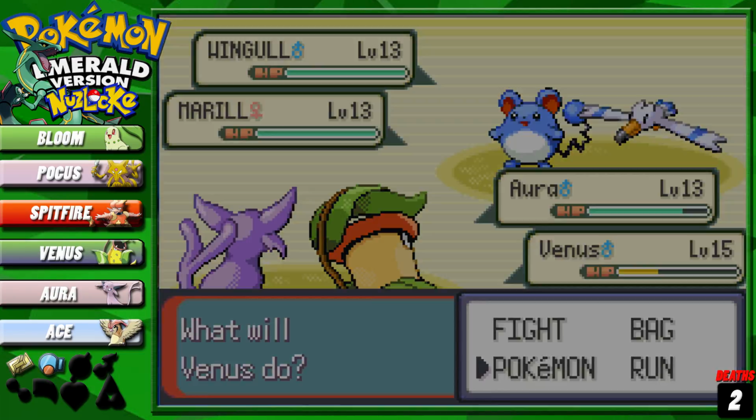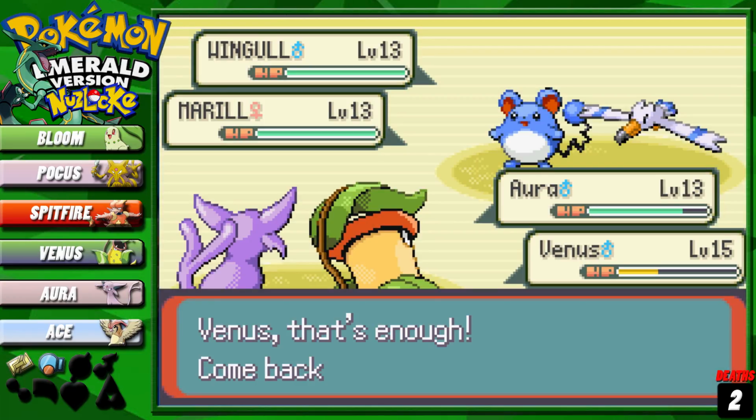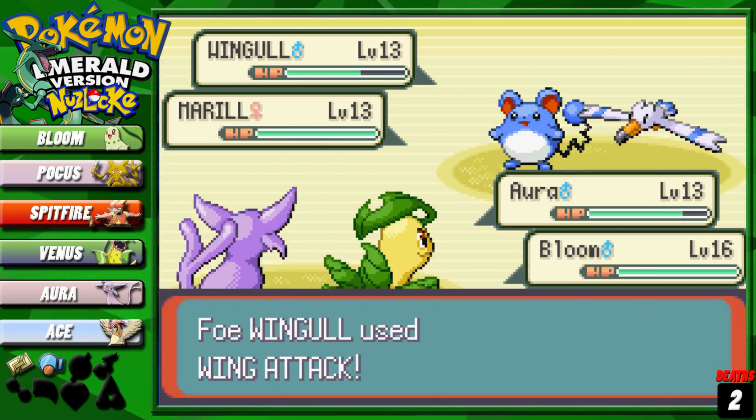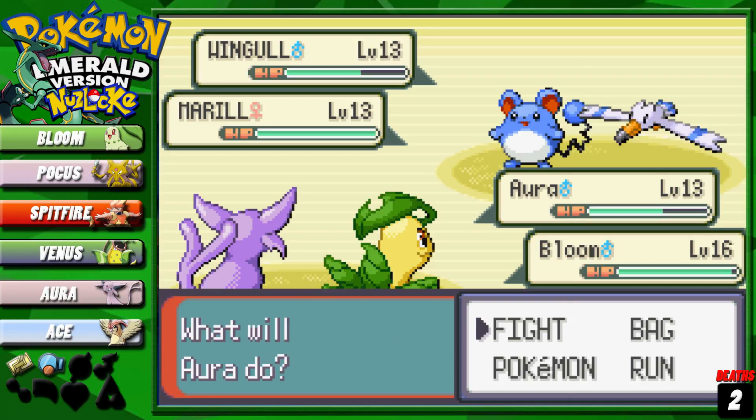Okay, let's just switch out. Whatever, I'm fine with that. Let's get Bloom out here. Come on, Bloom, get on in there. You're a little bit over-leveled here, but that's fine. Oh, I didn't really have too much to worry about. Oh, okay, Water Gun wouldn't have been a problem anyway, so whatever.